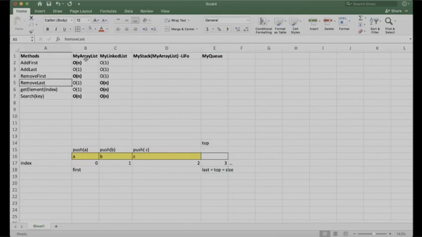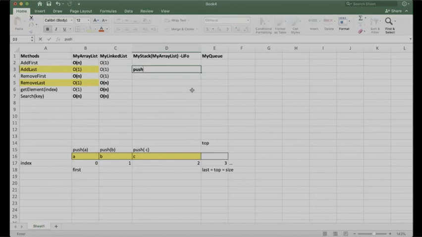And then the next push is going to be B. So B is going to be on the top of it, so it's going to go to index 1. And then C is going to go on top of that, so it's going to go to index 2. So it's kind of like we're adding elements to the end of the list, right? So we call it the add last method. So push can act like the add last method if we pick the add last method to implement our stack using an array list.